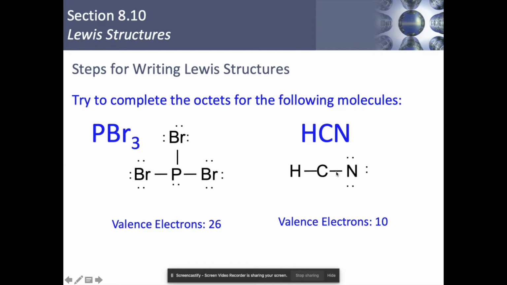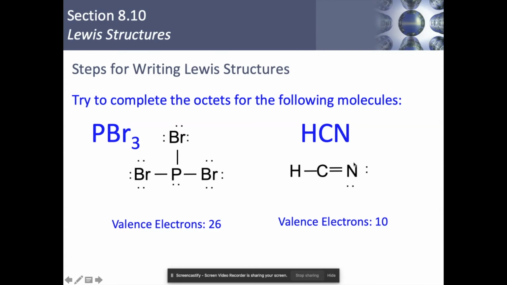So how exactly do I go about fixing that? Well, remember, everything wants to have an octet except for hydrogen. So what I can do is share these electrons as a double bond if necessary. How do we do that? It seems like a kind of a trick, but it's not really a trick. What I can do is take a pair of electrons and erase them and then move that as a bond. I'm going to take the top pair of electrons, erase it, and then put that as a double bond. Notice I still have 10 electrons here. 2, 4, 6, 8, 10. Didn't add any extra dots or anything.